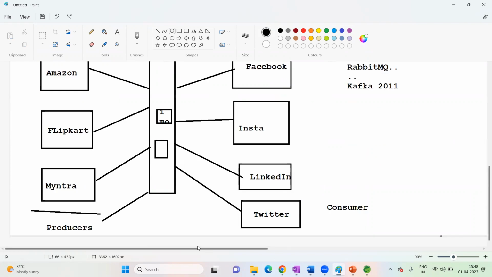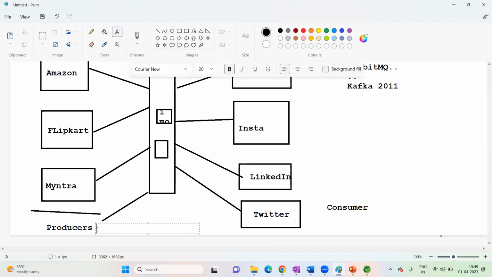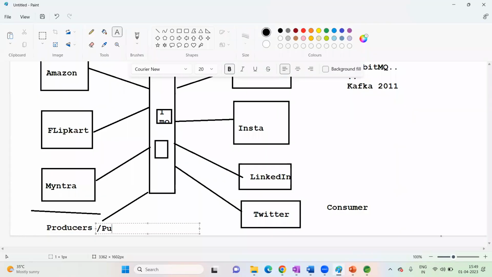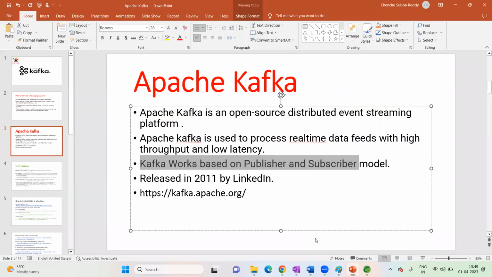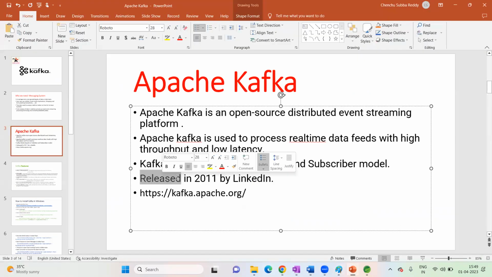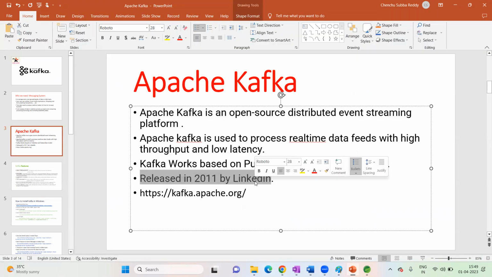So here I said producers and consumers; we can also say these are publishers, and these are subscribers.